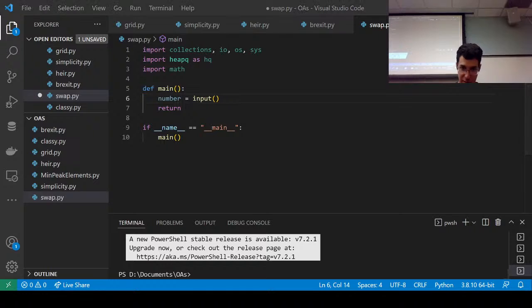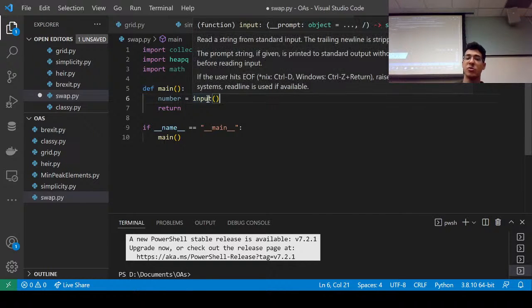All right, let me put it back. So you can do the reversal, right? It's a little bit extra work if you made it an integer and then you did that. Yeah, just swap it. So it's actually pretty simple. I'm just gonna make it a string. So input returns a string. Let me just see.